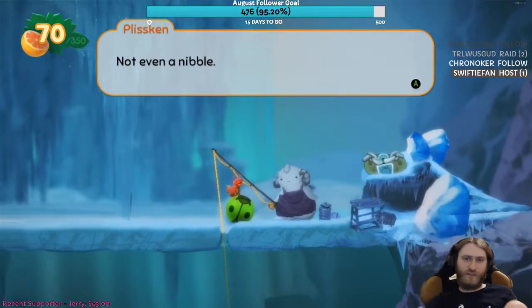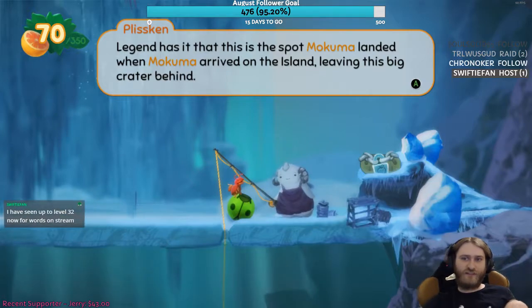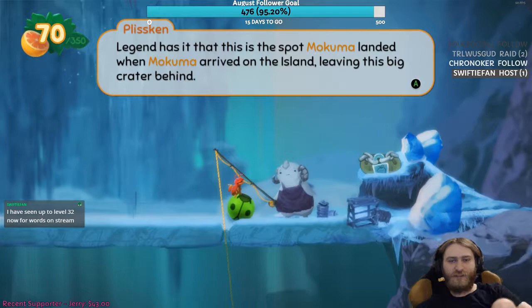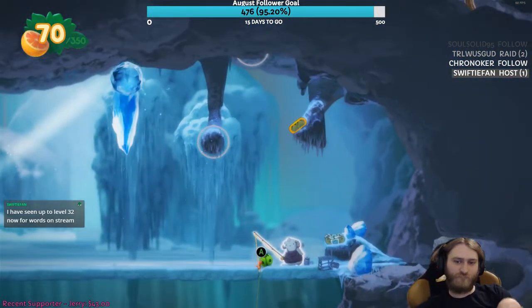Not even a nibble. This place is called Crater Lake. Believe it or not, there's a whole lot of water just beneath the ice here. Legend has it that this is the spot Mokuma landed when Mokuma arrived on the island, leaving this big crater behind. I don't know if it's true or not. I don't care much about myths or legends.